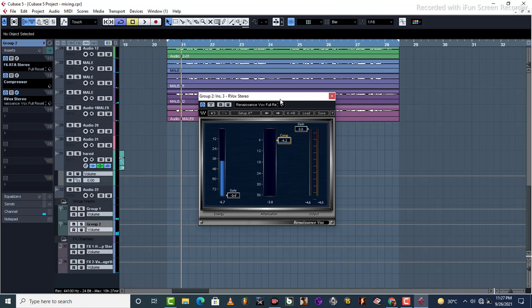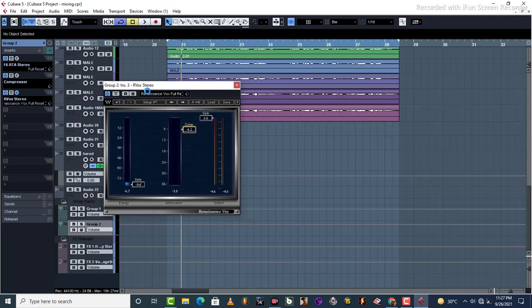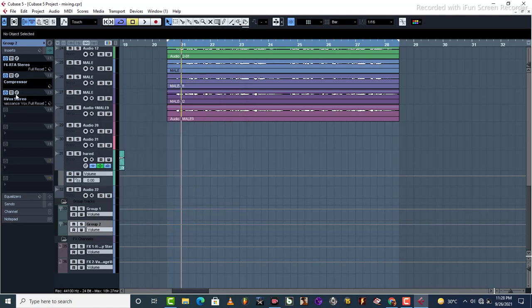And now what I've added is called an R vox, just to bring out those backing vocals a little bit, increase the volume a little bit, and add some warmth to those vocals. And basically this makes your backing vocals sound really, really nice. And followed by this, I'm gonna lay up a denoiser to take out the background noise, floor noise, and those other sounds which are unnecessary.